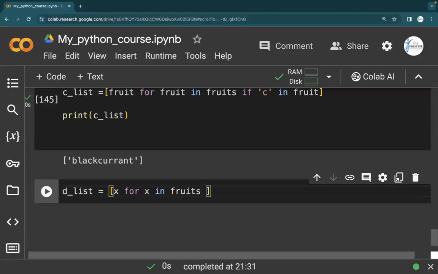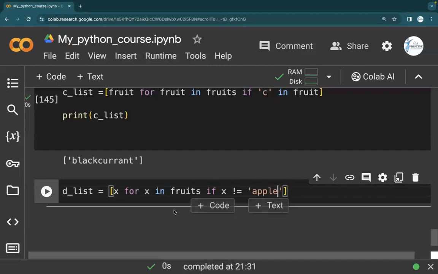So you continue: if X is not in, that is outright "is not in" in Python. So you say new list: X for X in fruits if X is not Apple. So if X is not equal to Apple, print the list. What would happen now is it's going to print every other thing in the list, but it's not going to print Apple. That's the only thing.